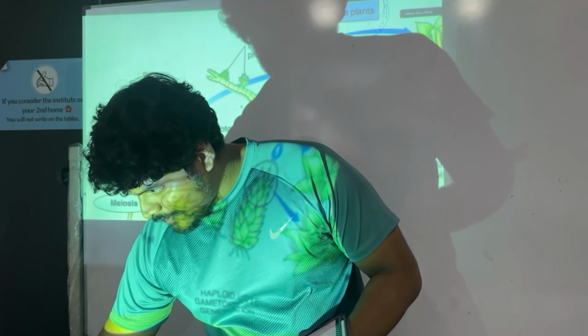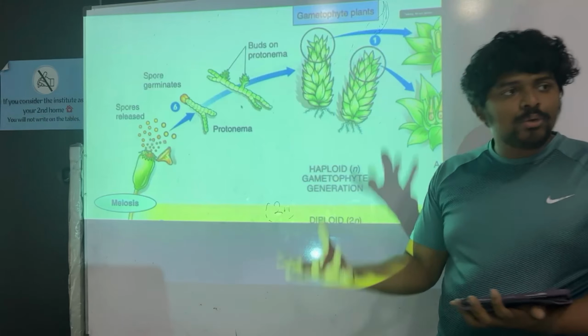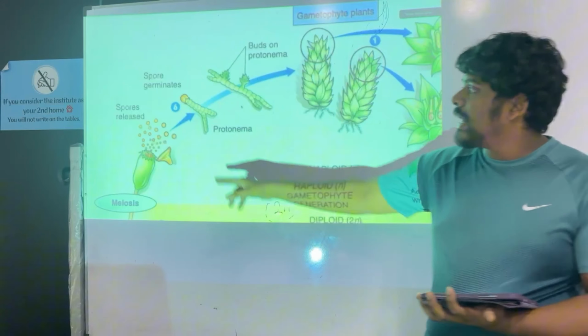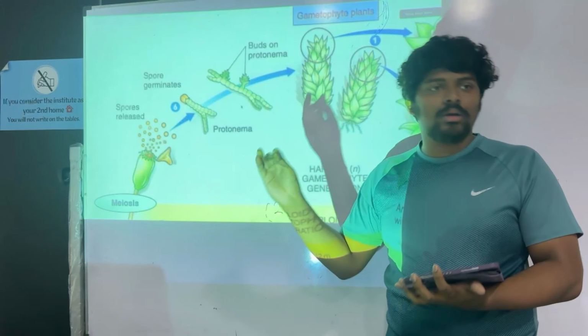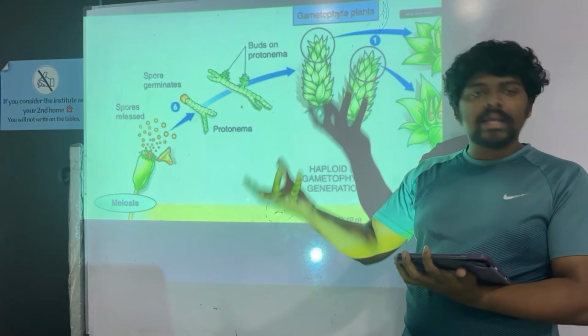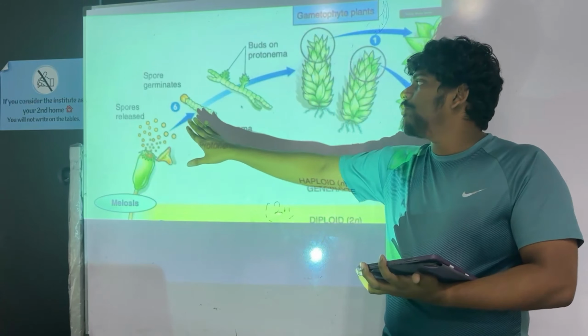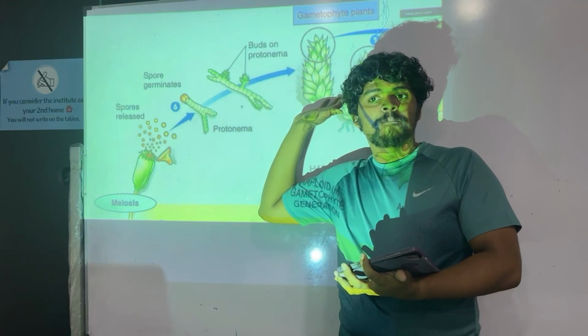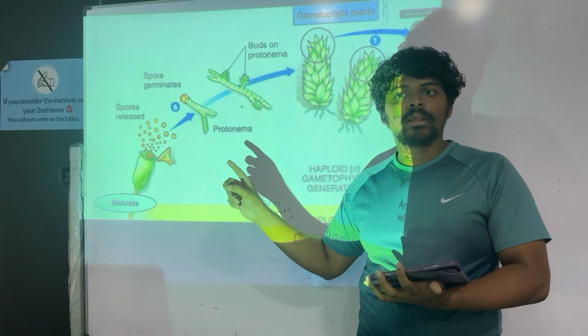As you can see, these are the spores that were produced by this meiosis. Then that spore will travel through the environment, go to a favorable location and then germinate. That means from the spore, a plant will come. It will germinate into what? Gametophyte or sporophyte? It will become a gametophyte. Very good. Gametophyte is haploid or diploid?